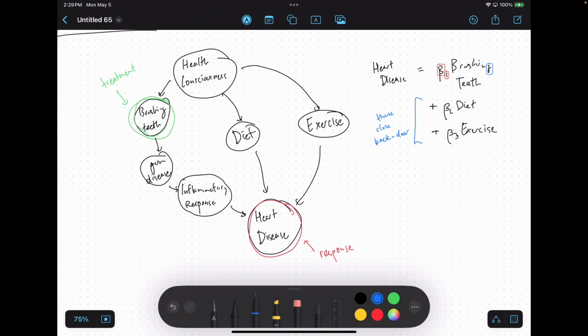But it just so happens that all the same people who are brushing their teeth very actively also have a healthy diet, right? And in that case, if you were to control for that, maybe it would say, oh, actually your heart disease is mostly attributed to the healthy diet, right? And that in fact brushing your teeth has a much smaller effect on heart disease once you actually control for the diet. Okay?